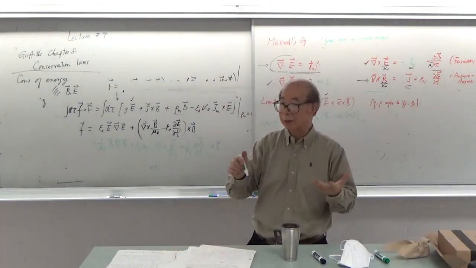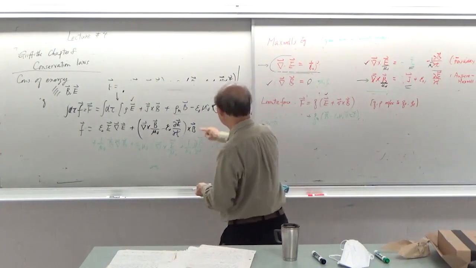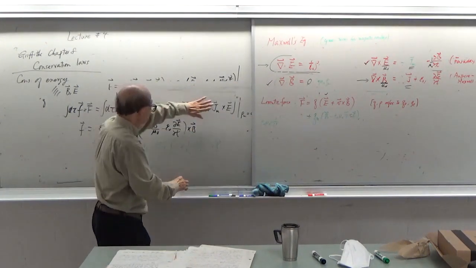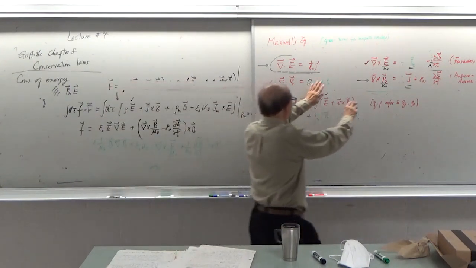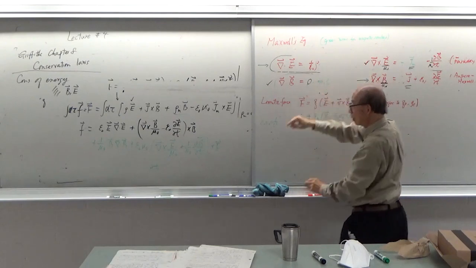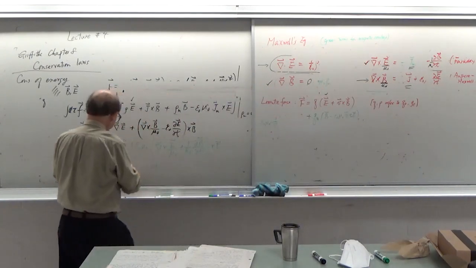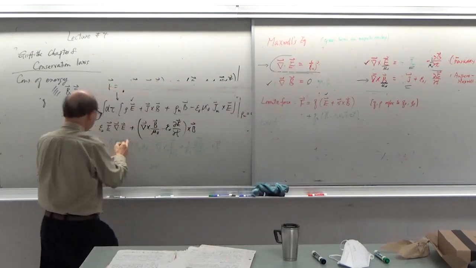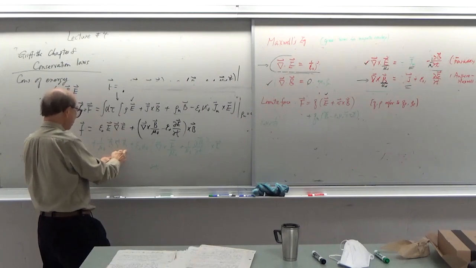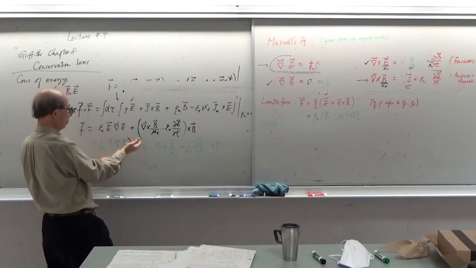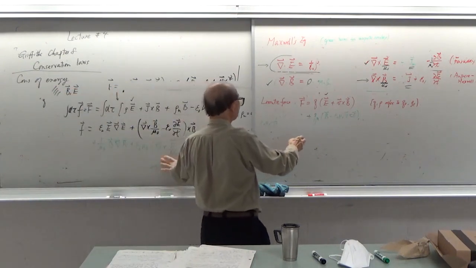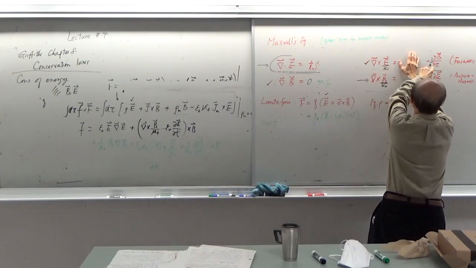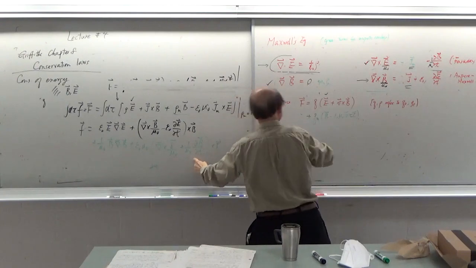But a lot of other people do not include these two terms. However, even when those two terms are not there, in the absence of the green sources in Maxwell's equations, you can still write these two terms in, because this itself is zero. Divergence B is zero. So you say, what's wrong with putting zero here? It turns out that this is the zero that I want. Zero times this is still zero. And this also is zero in the absence of the green term. Why? Because this is still that, so this plus that automatically is zero.